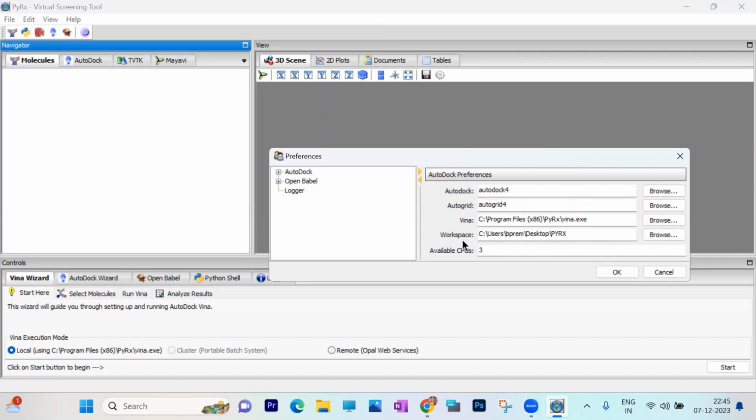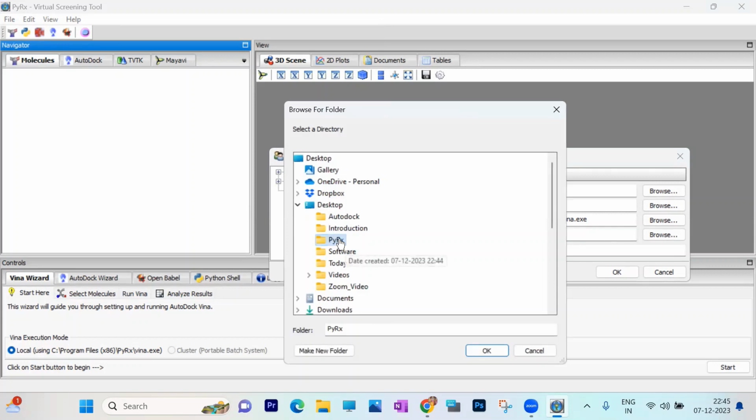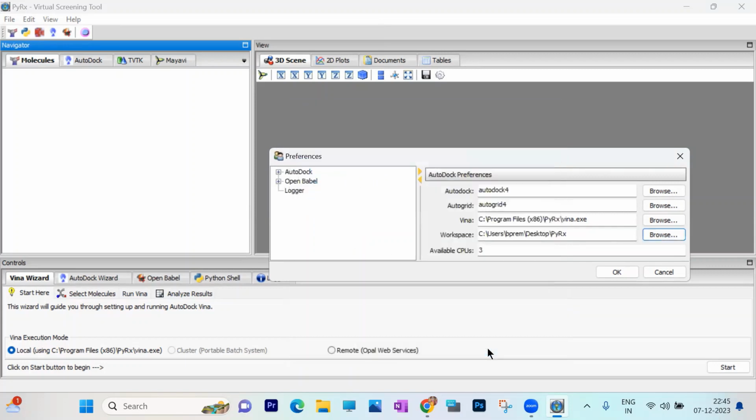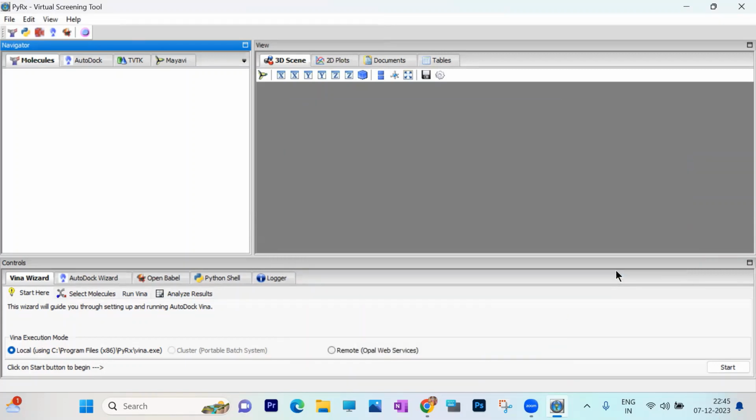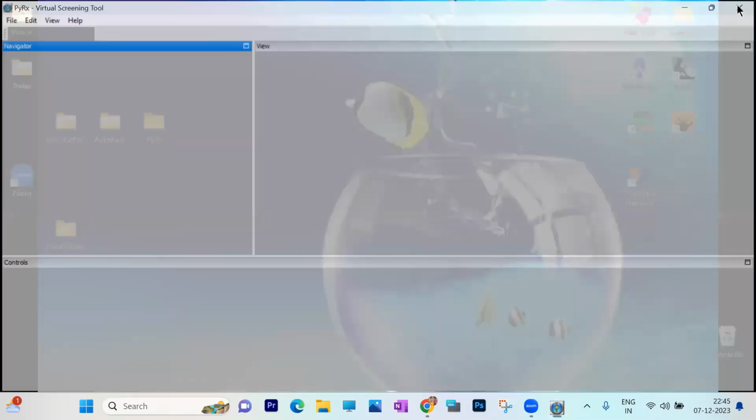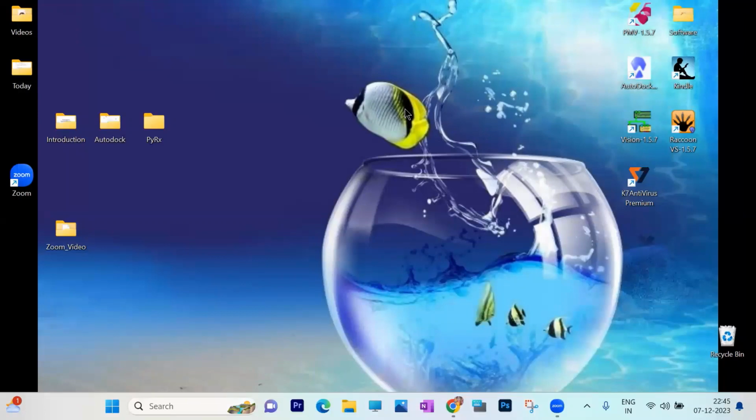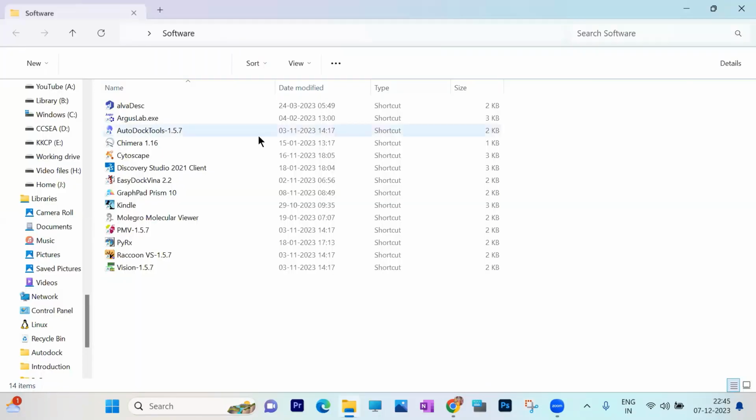You go to the workspace, you browse and select PyRx and click OK. After setting this preference, you just close this. The first time you have to do this. Any time you start work, you have to do this again.